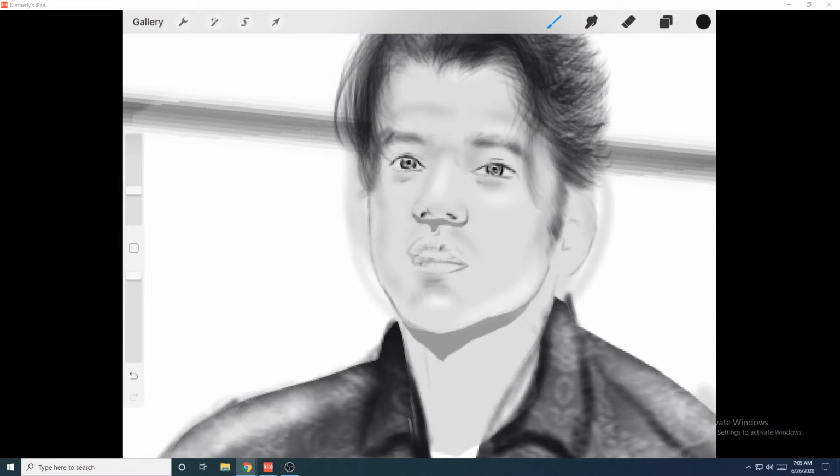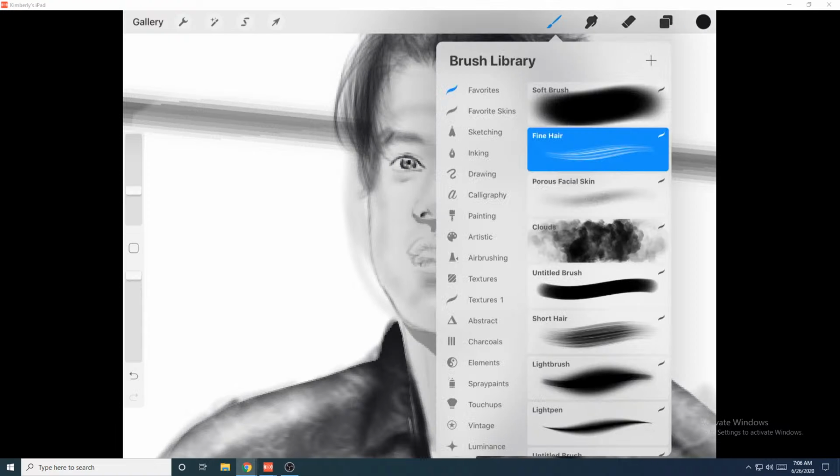Okay, let's see what I got here. All right, and I'm trying to decide how I want to do her face. Can't hurt to add text too. Okay, it doesn't look enough like him. What am I missing? More eyebrow.